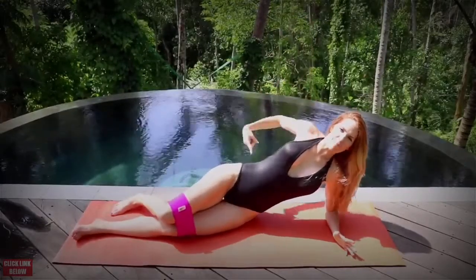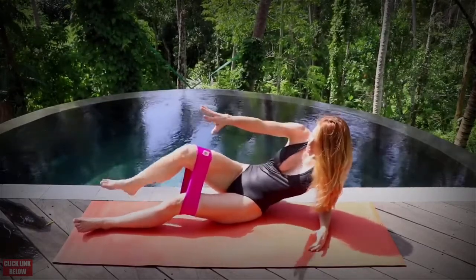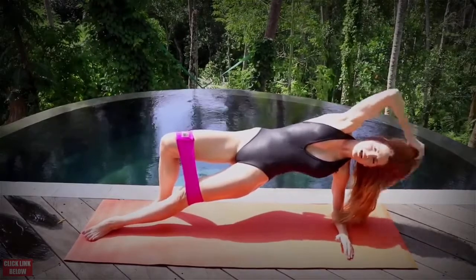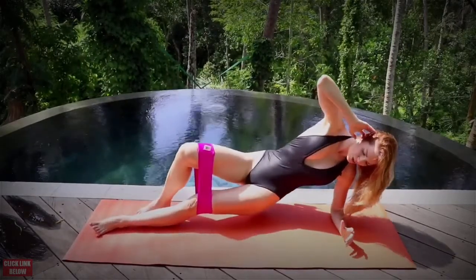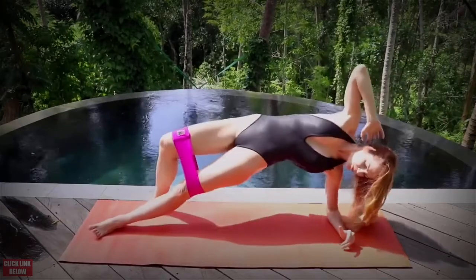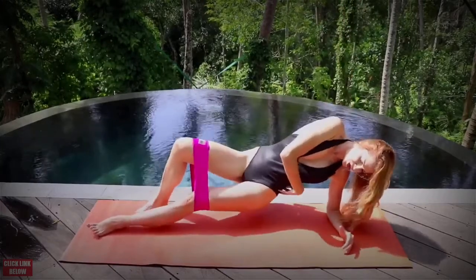Now we're going to be working the back fat area — we want to get rid of it and sculpt that area. This is definitely one of my favorites that I incorporate all the time. Go ahead and lay onto your backside — you're going to be tilted a little bit, with your top leg bent and your bottom leg straightened out. Pop up onto your elbows and feet. Your biggest focus is into your back, squeezing into that backside low-handle area. We're going to do a total of 10 — come up, hold, and then come back down. Slow and controlled, squeezing everything. If you need to adjust, bring your hips further up toward the sky or further down — wherever you can feel it in that back area.